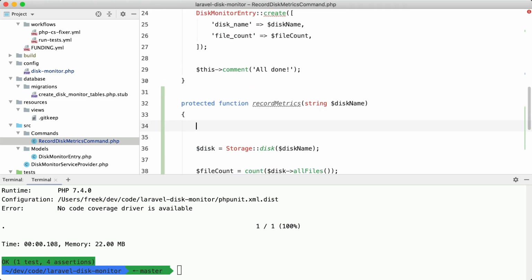Maybe I do a little info here. Recording, with a capital, maybe. Recording metrics for disk, and then the disk name. I like to put this in quotes like that, backticks, I guess.